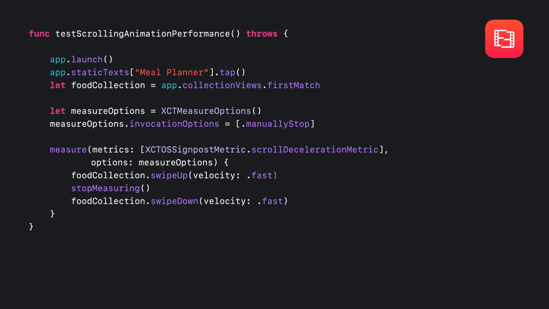To verify that I'm not releasing app versions with bugs that will affect my users' scroll experience, I can write a performance test with XCTest that launches and scrolls through my app. In this test, I'm specifying that I want to measure the scroll deceleration submetric, and in the body of the measure block, I'm swiping up with the scroll velocity I expect in my app. Since this measure block runs 5 times by default, I'll reset the application state between runs by using the XCTMeasureOptions. I can pass this into my measure block, stop measuring, and then reset my application state.